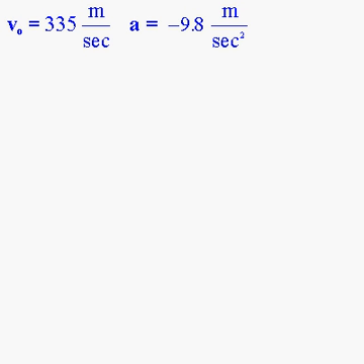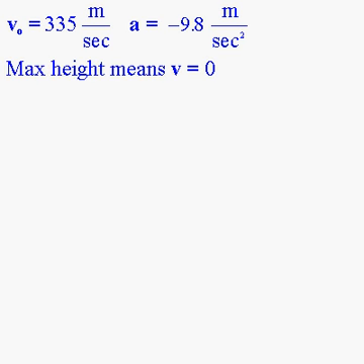Now, you might think that's all that we know, but there's actually one more piece of information given in the problem. We're asked to determine the maximum height of the bullet. The maximum height of the bullet will occur when its final velocity, v, is 0. After all, the bullet gets shot straight up into the air, so it's moving upwards. Gravity is accelerating it downwards, so the bullet will slow down. It will keep slowing and slowing until eventually its velocity reaches 0. At that point, it simply can't go any higher.